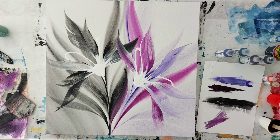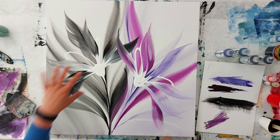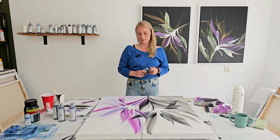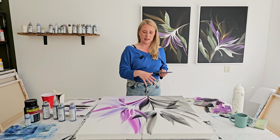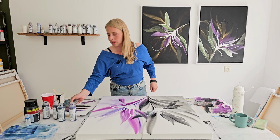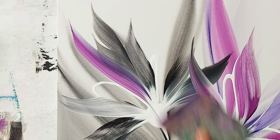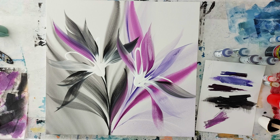You know, the idea is nice. The idea is very, very nice, but it's boring. Okay, so let's add one colored leaf in this one and one black leaf there. Maybe that makes it less boring. But it's a nice experiment though. I think I do like black against very vibrant colors. So I might be working with that more. Okay, now it is less boring.